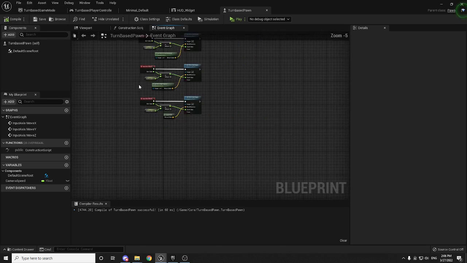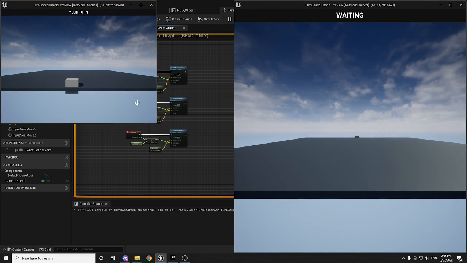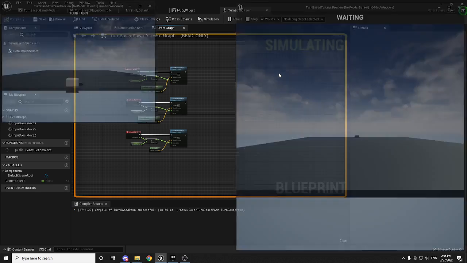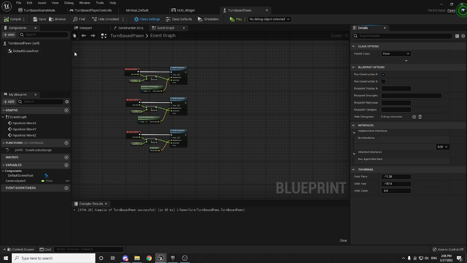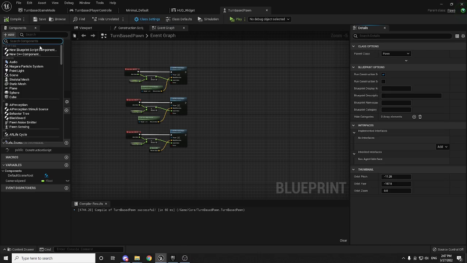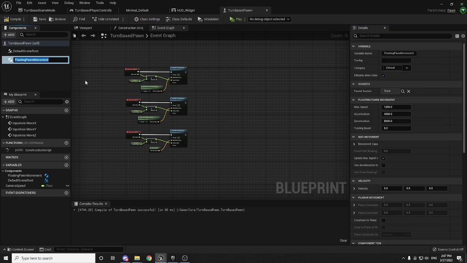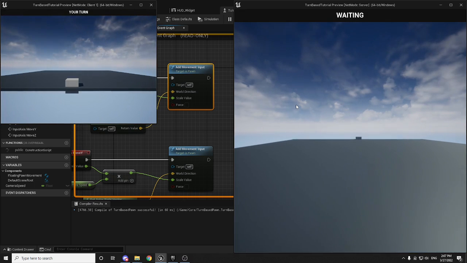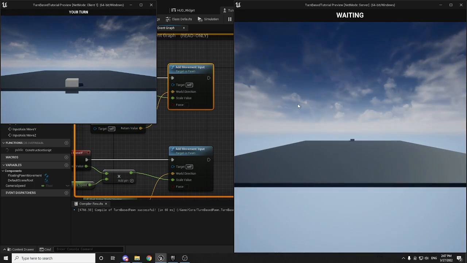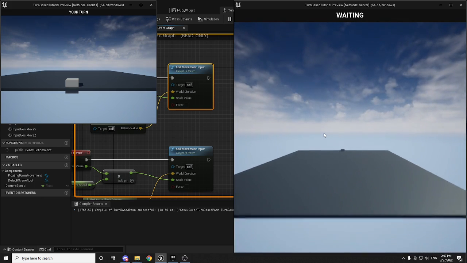All right, so let's just give this a try real quick and make sure we didn't mess anything up. Oh, I know why. Because by default, this is just a pawn. You can see the class is pawn, and it doesn't know how to move. So you need to actually add the floating pawn movement to it, and this will allow it to process these movement events. So now you can see if we press W, A, D, Q, or E, they all do what we expect.